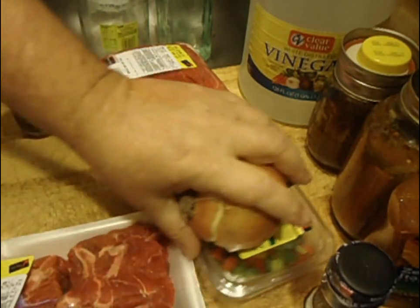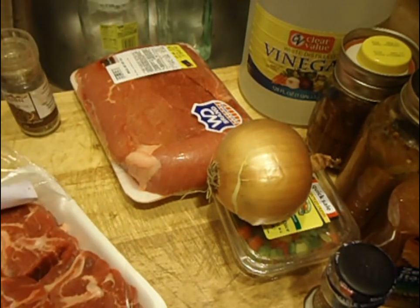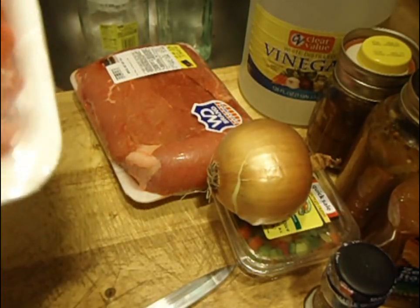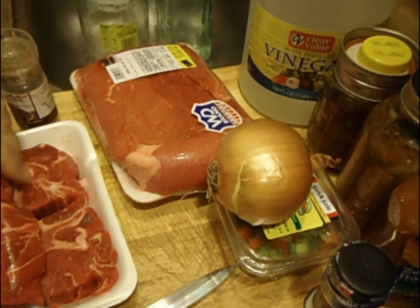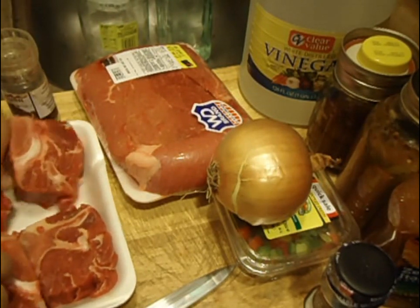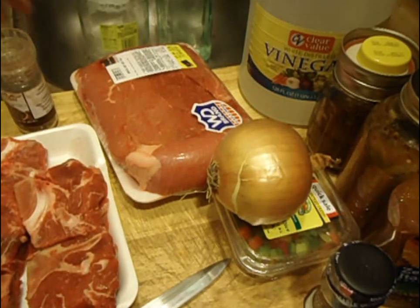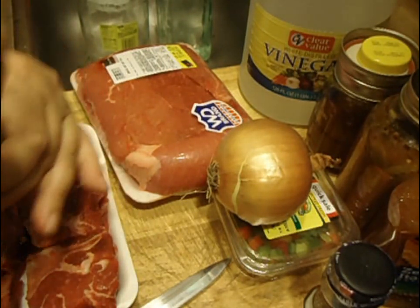Get me a decent knife out. Should say get it down, because if you remember, that's one of the knives my mom sent. I keep it really sharp, and it just hangs off of a cabinet in a leather sheath that's right over my stove. First things first, let's get these peppered up real good.